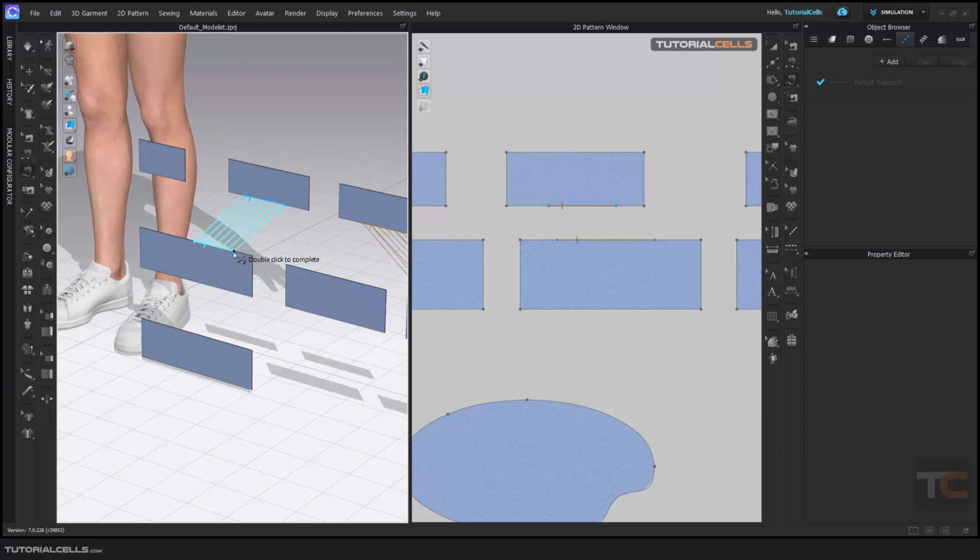Click, and then click and drag it here. Okay, and you have to double click here to complete it.